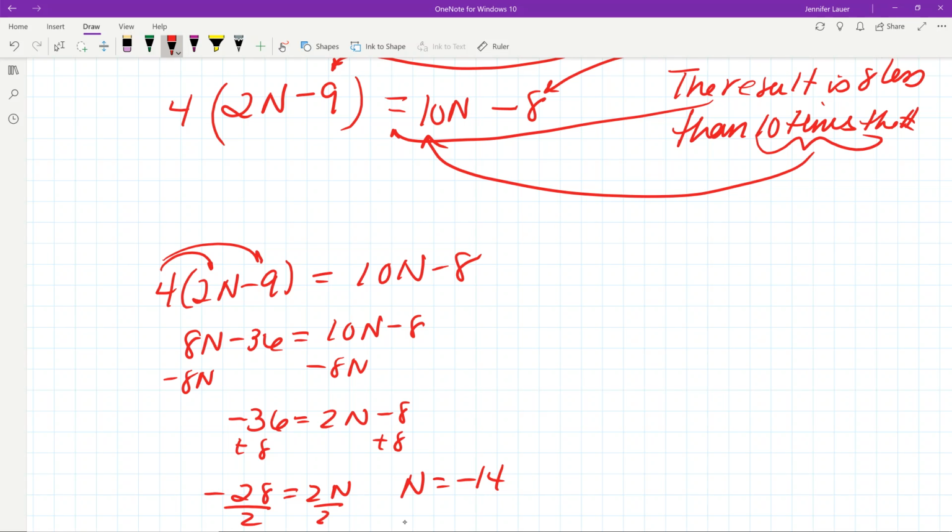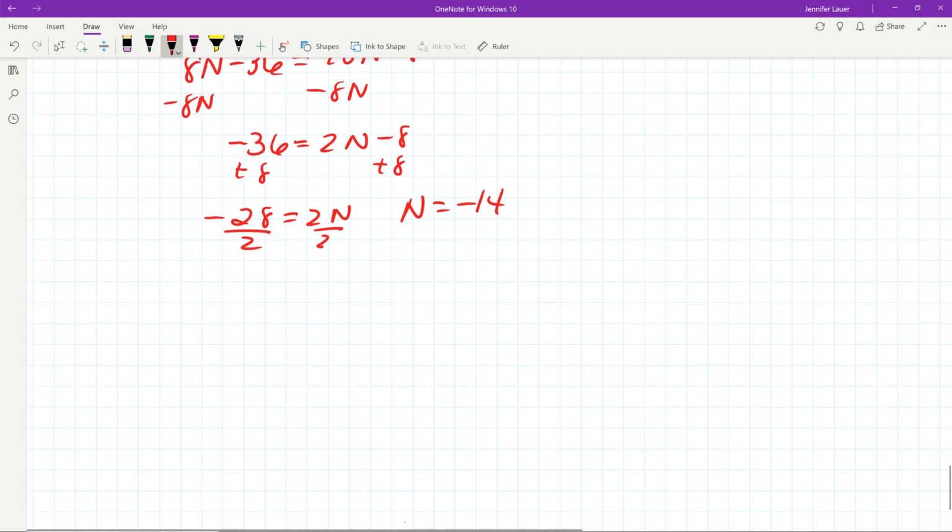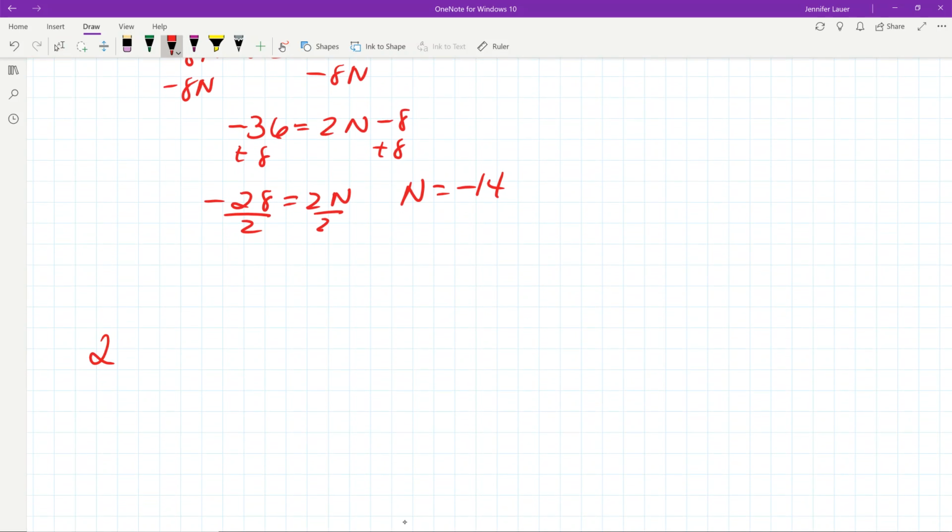I want to go ahead and try numbers 2 and 3 on the same lesson, just to cement this home. So this is, again, problem set 5 in your Saxon textbook. This is not one I do on a video, so this is going to help you a little bit, because I only do 8 and 7 on the video lessons, so this will help you out a lot.